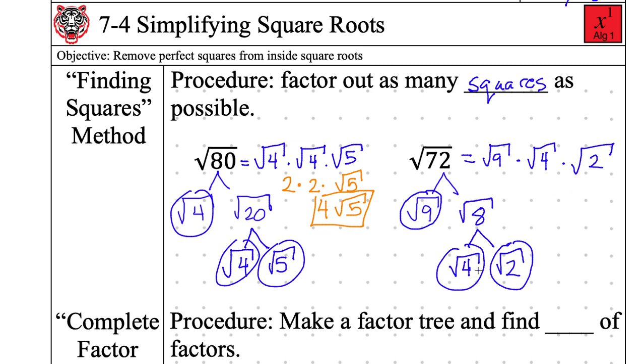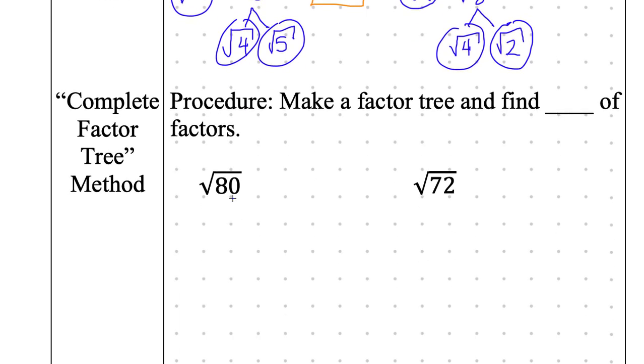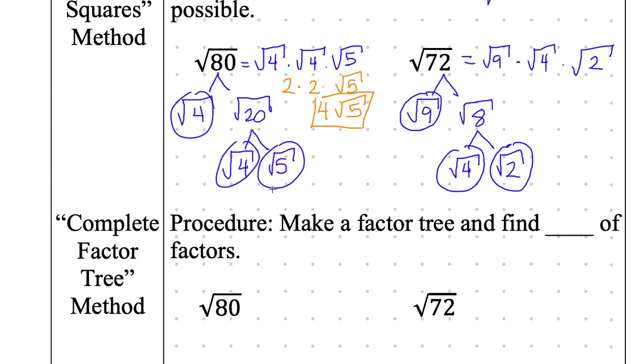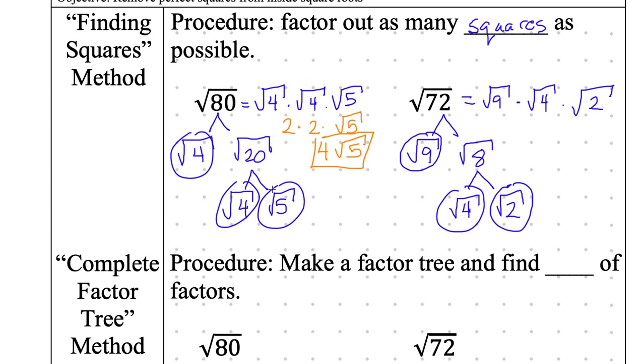So you're correct that we could continue the factor, but we want to stop as soon as we find one of these squares, which is the same reason that we didn't keep going with the 9 into 3 and 3, the same reason that we didn't continue with these 4s into 2 and 2s. So we want to stop when we hit a perfect square. But Emma and Eamon are both correct that we could have kept going, and that is the second method that I'm going to be going over. So if you like that second method, you want to continue the whole factor tree, then you can do that with that other method.